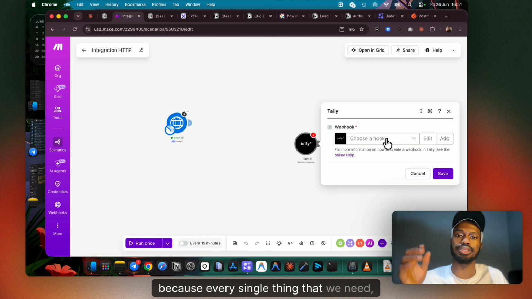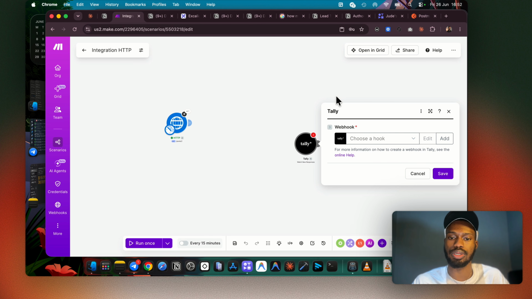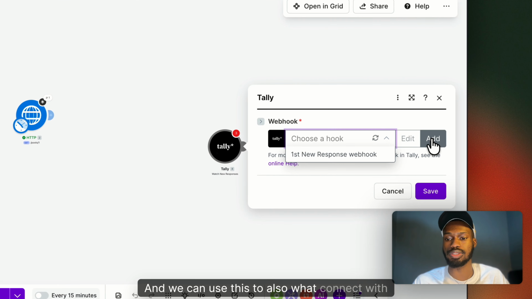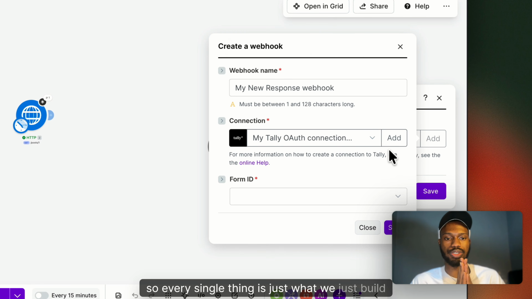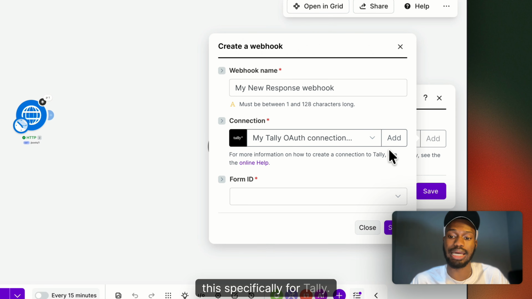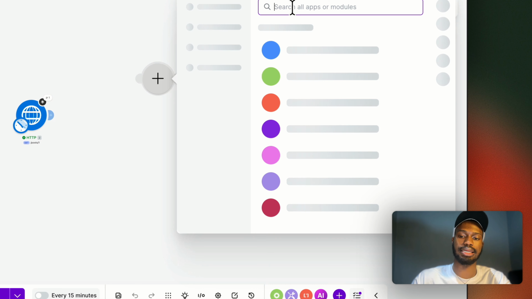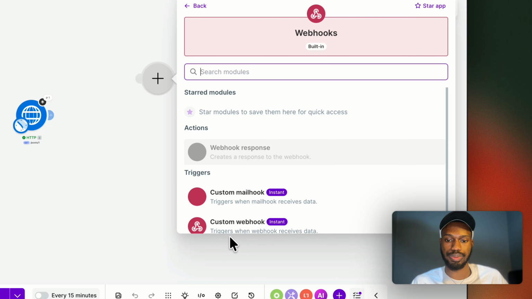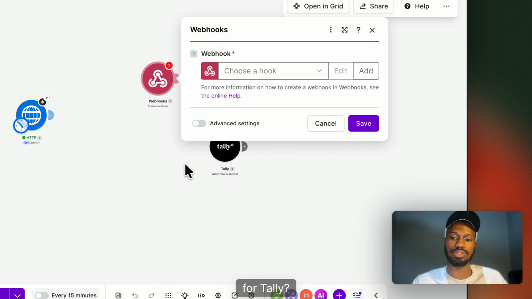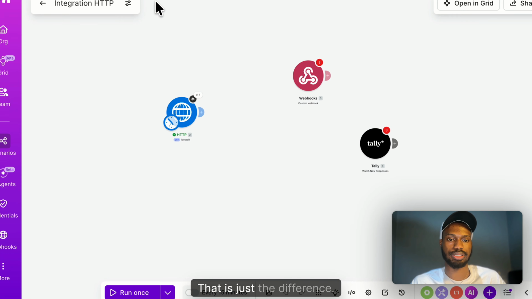We only need to take the token and send it over to the Tally account itself, and we can also use this to connect with Tally's OAuth. In a nutshell, this is what we are looking at, but built for Tally. So what we have is this upgraded and specific version. That is just the difference.